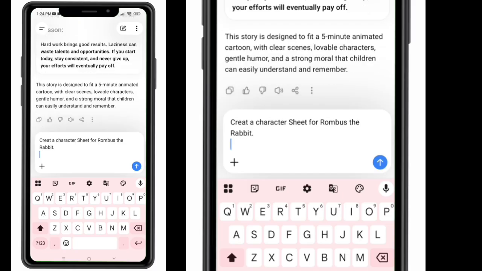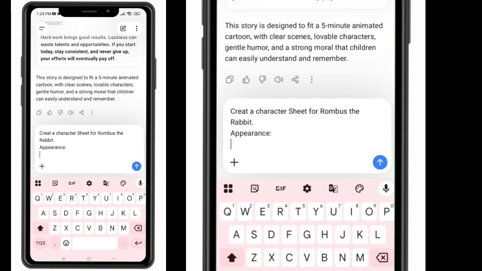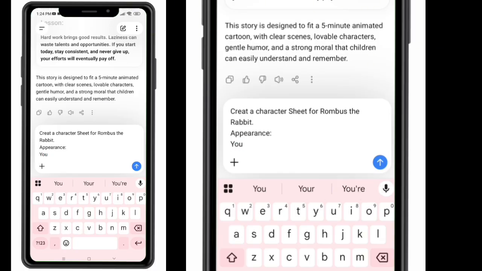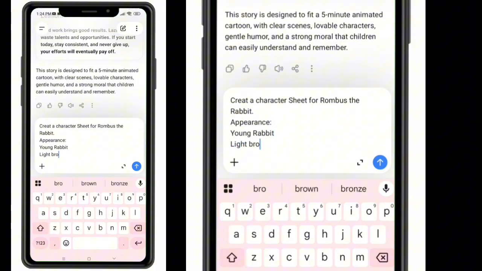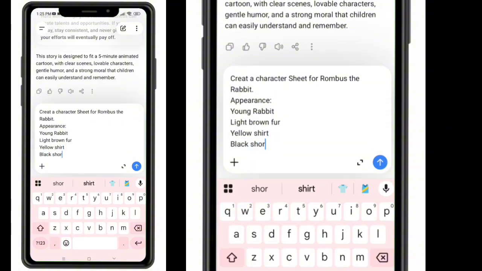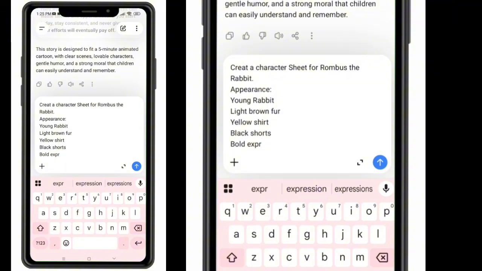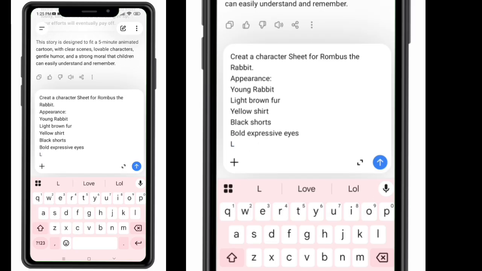the rabbit. The appearance I want it to be a young rabbit, light brown fur, yellow shirt, black shorts, bold, expressive eyes, loving smile.